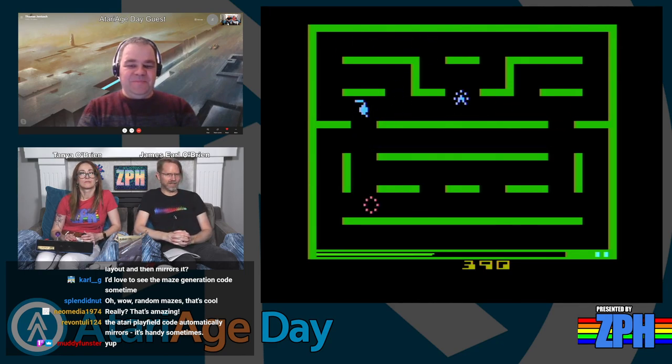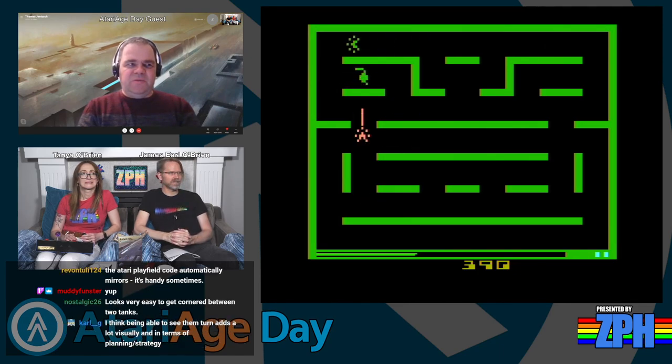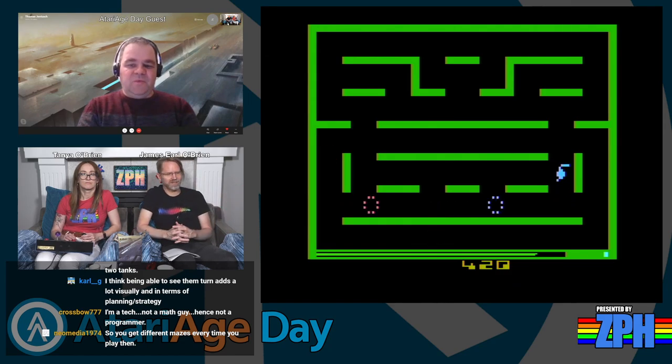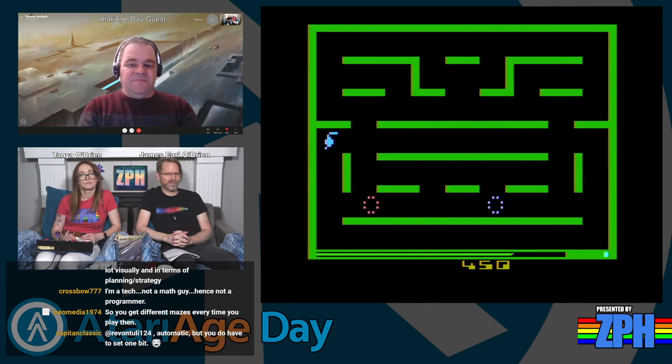Every maze is a mirrored maze, correct? Yes, that's because the kernel had to stay simple. In the original, it wasn't mirrored. The first one, I think, is mirrored, but the later ones, at least one or so, are not mirrored. But I found mirrored works very well, and it saves me space. Yes, that makes this kernel very easy, because it gives you more time during the game to do things. The kernel is nothing really special, but I liked it because it's so elegant and easy.